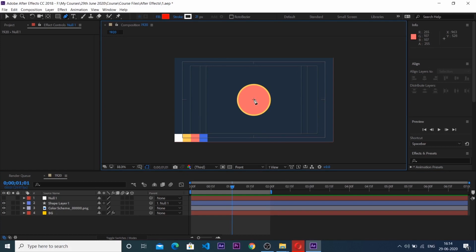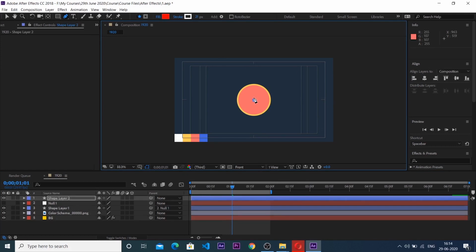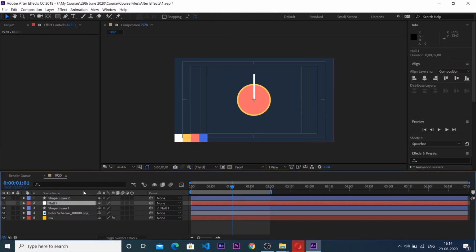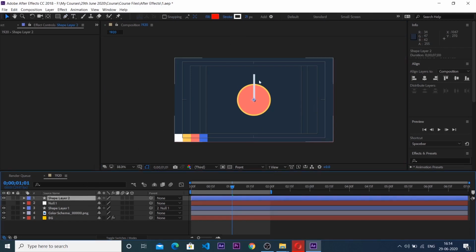I'll click in the middle and then click again. This creates a line, and we can change the line by decreasing the size of the stroke. Let's make it 10. Select this line and make it 10.